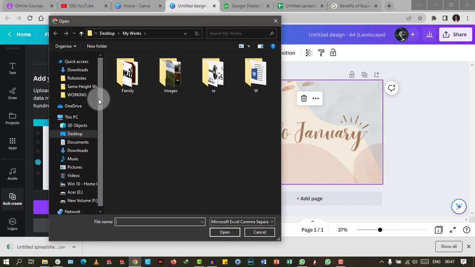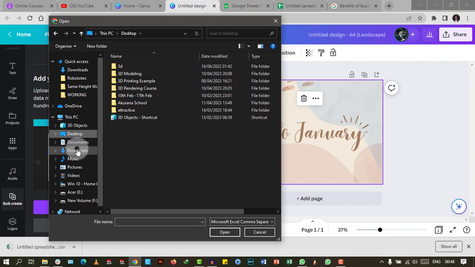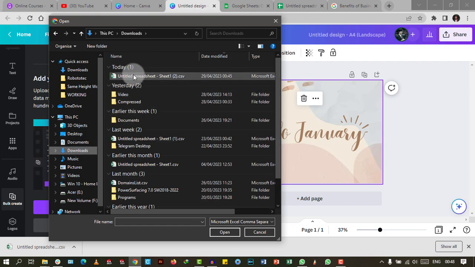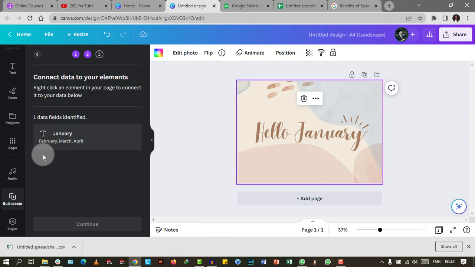Then it will ask me to select where that CSV file is located, and I can click this one and open it up. And then it will ask me to select which one you are going to insert in here, right?